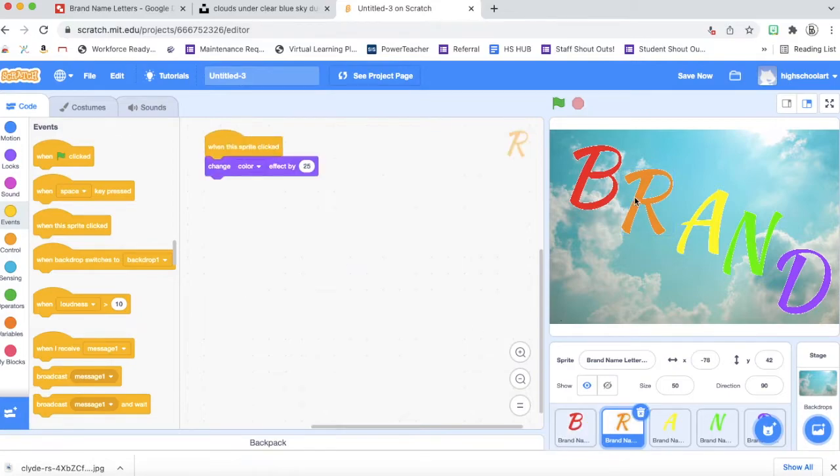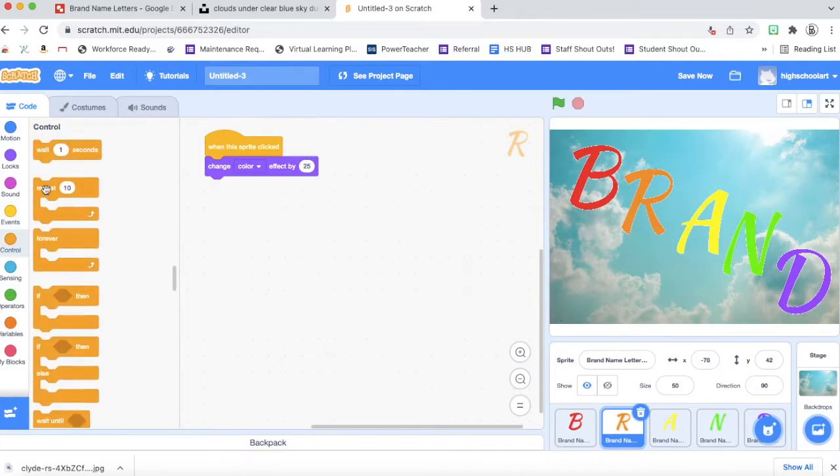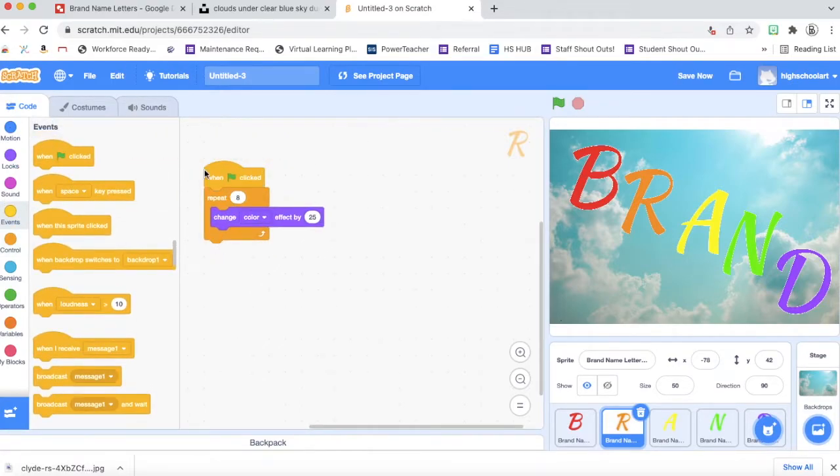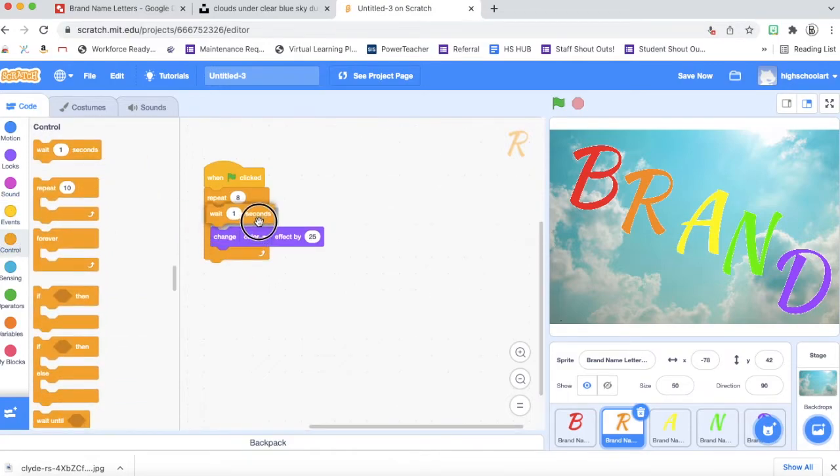I'm also going to change the original event command to say that whenever the flag is clicked, all these changes will happen. Because I would like for this to happen all at once. And that's what you'll see me do here. And I also want the colors on the R to cycle through 8 times so that it goes back to the original color. So now I'm going to do some minor adjustments to my name animation before I'm completely finished.